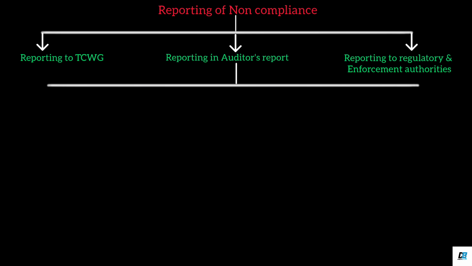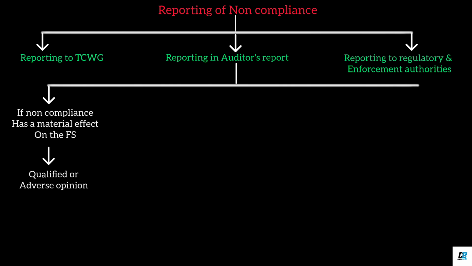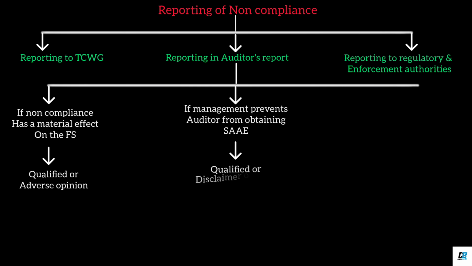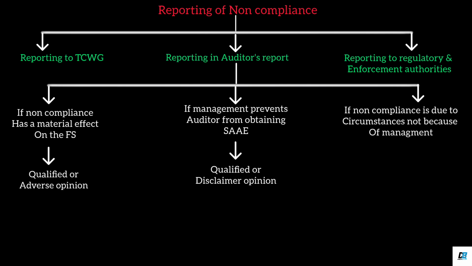Next, the second kind of reporting, reporting in the auditor's report. The first thing is, if the non-compliance has a material effect on the FS, we have to issue a qualified or adverse opinion. The second is, if management is preventing the auditor from obtaining sufficient and appropriate audit evidence, then the auditor can issue a qualified or disclaimer opinion. In the third scenario, where non-compliance is due to circumstances, not because of management, the auditor has to understand the impact of this non-compliance on his auditor's report. He has to evaluate it.